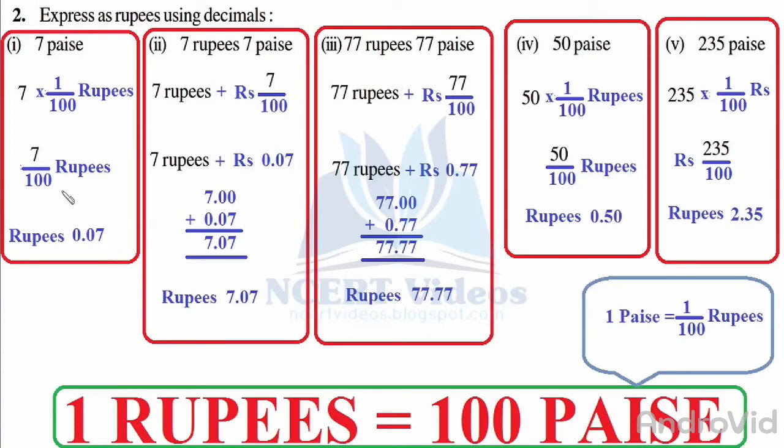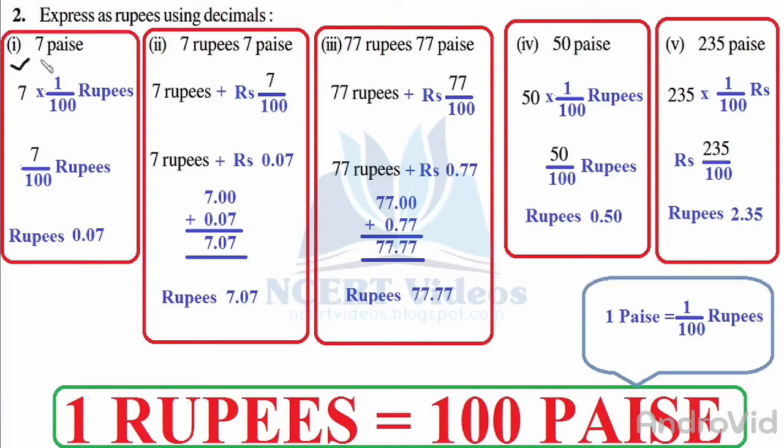Then count the number of zeros. So you have 2 zeros. Therefore, you will place the decimal after 2 digits from that number that you have written, towards the left-hand side. So 1 here, 2 here. So place 0. If you don't place 0, then it is also correct. But in order to make it read better, in order to understand better, you write 0 before the decimal. So this was your first.